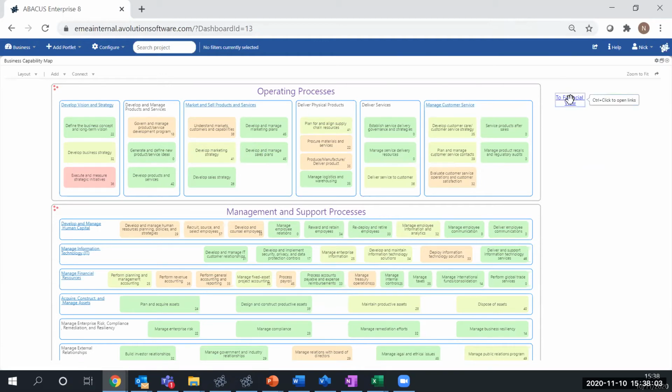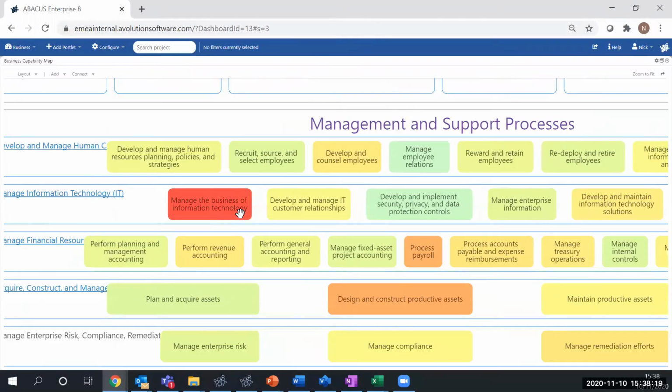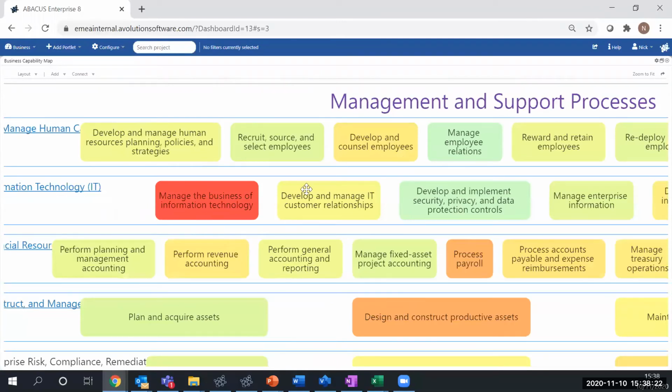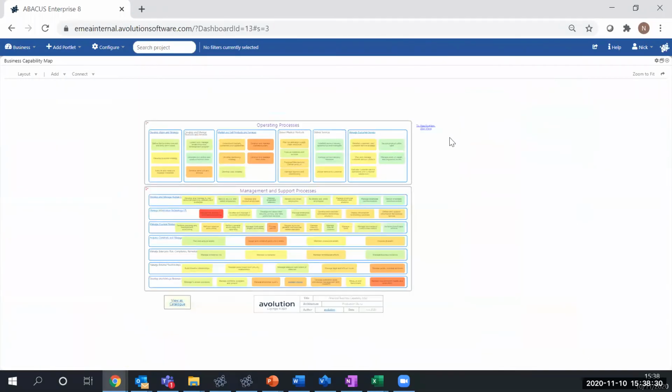Why don't we have a look at it from a financial perspective? It's the exact same diagram, but this time we're using a RAG status to show, well, which one's my most expensive items. The redder the color, the more expensive it is. We can't see the data on how much it costs on here, but I can see just from this, I'd advise to build a legend with this to indicate that. But I've not got that financial data available on this one view.